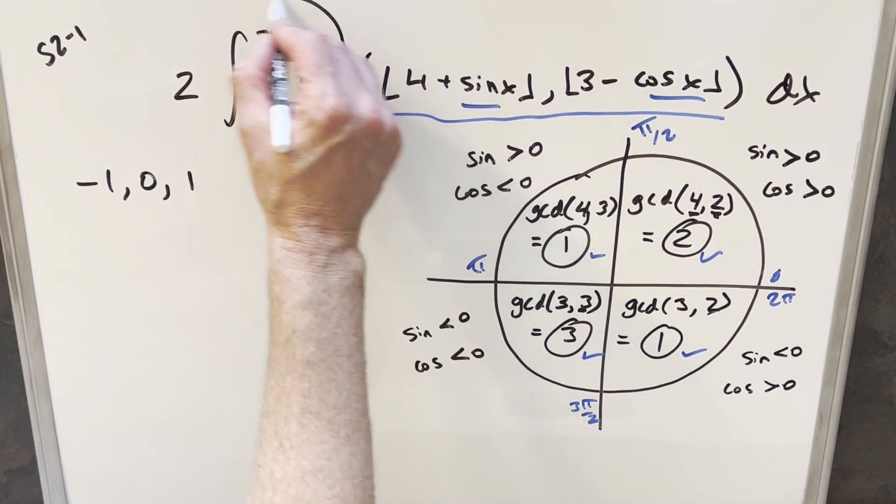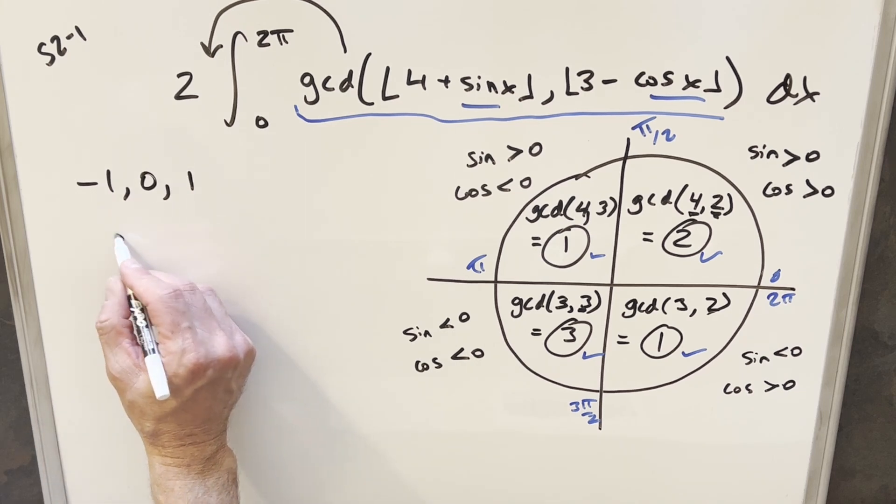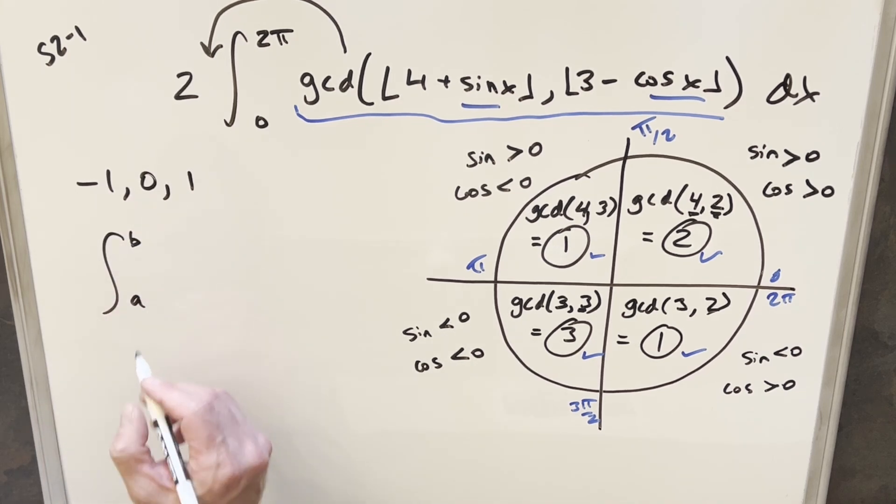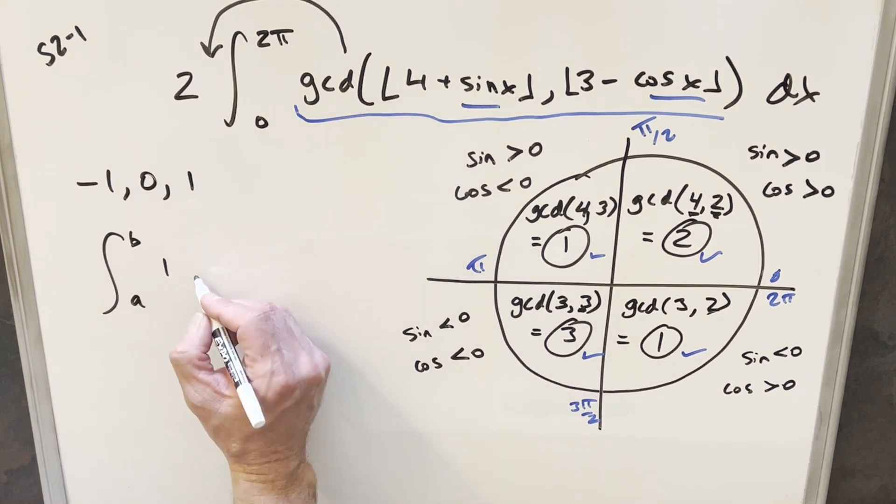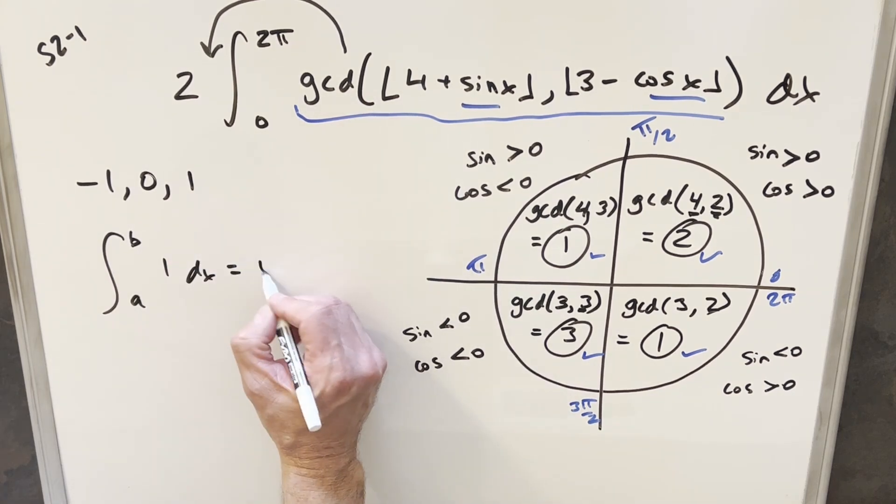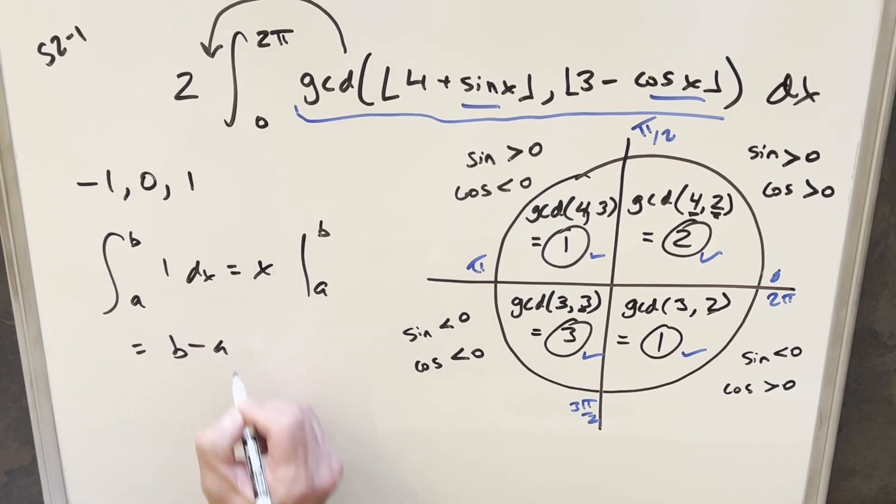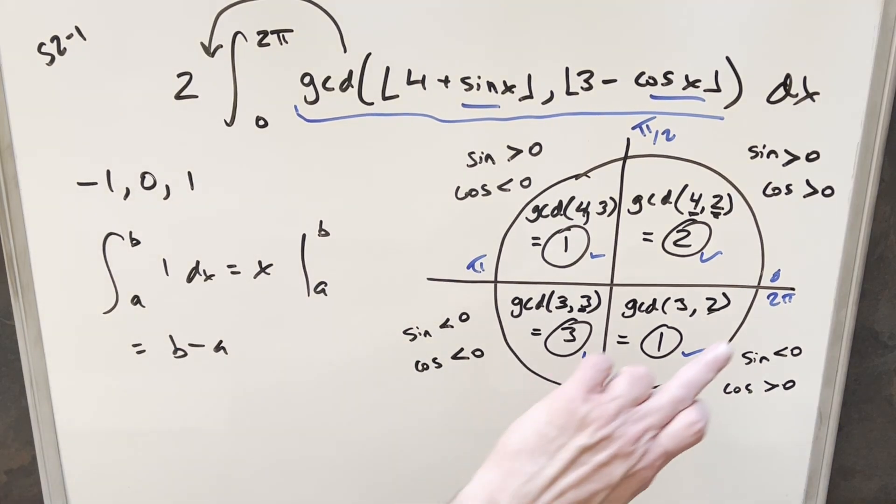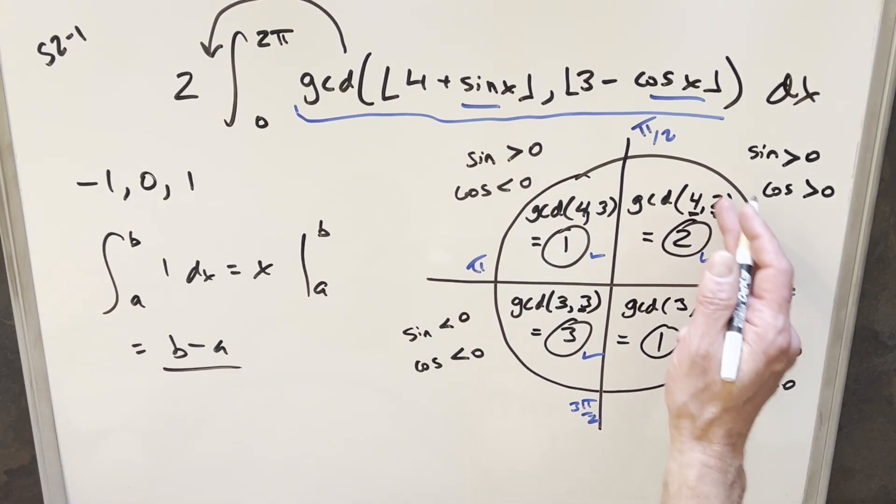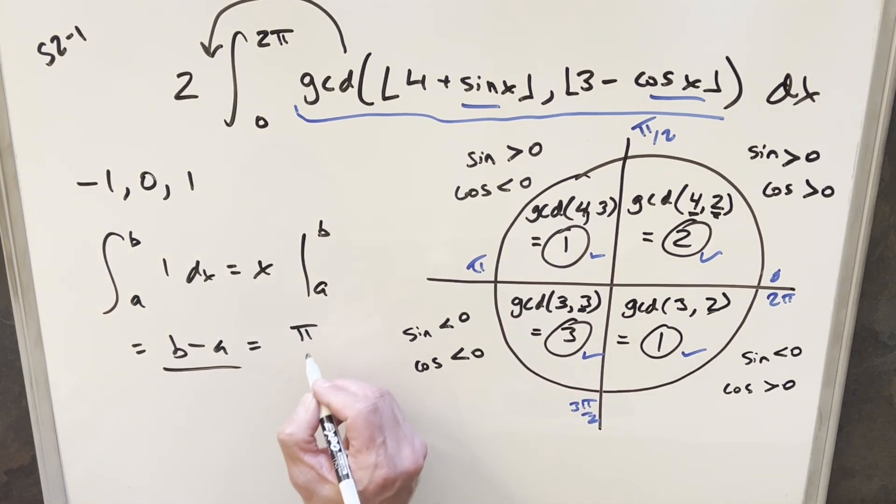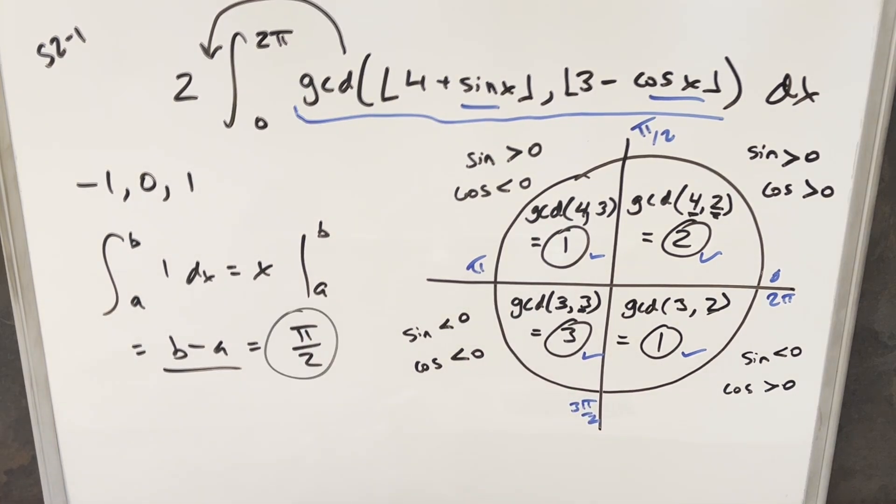When this is a constant, we can actually bring it outside of the integral. So let's just generalize what each of these integrals is going to look like. We'll just call it b to a. We're just going to be integrating one when we pull the constant out. So when we do this, we're just going to get x evaluated from a to b, but that's just b minus a. But when we set up our integral broken up on quadrants like that, we know exactly what our b minus a value is because it's all going to be the same. We've separated each of these integrals with bounds by pi over two. So we're going to know that this value in each case is going to be pi over two. But now at this point, I think we have everything we need to pull this together and finish it off.